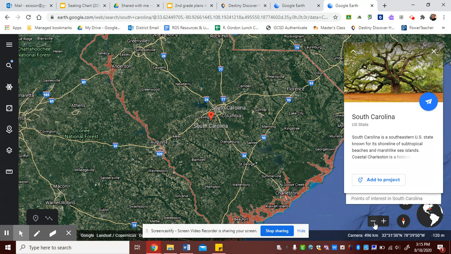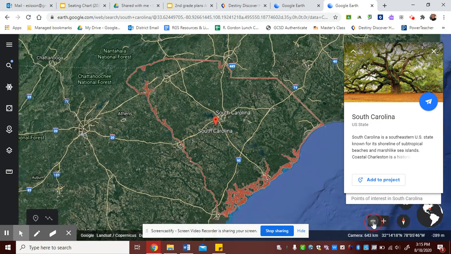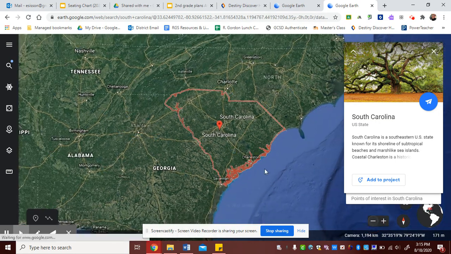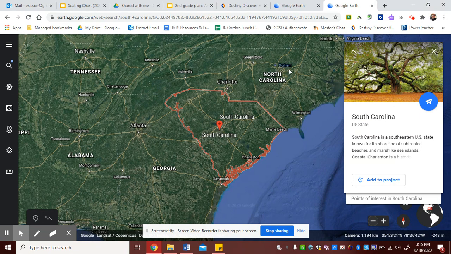I can zoom it out a little bit more, and it'll show us this is North Carolina. These are our bordering states. This is North Carolina and Georgia. Those are our bordering states that we talked about already. But then this is all the ocean. This ocean is the Atlantic Ocean. So if you drove to the beach and it took you about a movie length of time, so somewhere between 3 hours and 4 hours or 5 hours, then you probably went to the Atlantic Ocean.